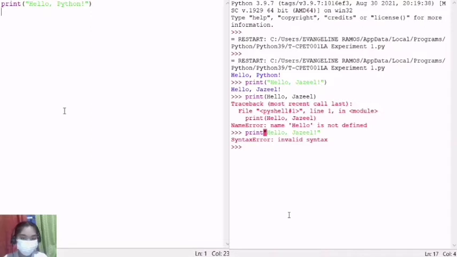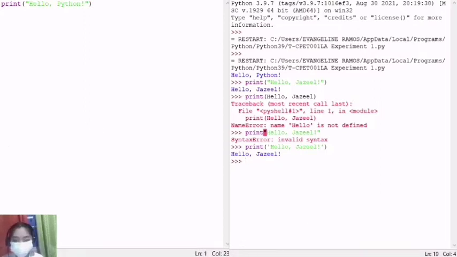So, try ito, print hello. So ayun, nag-run siya. Nag-run yung kahit yung apostrophe yung ilalagay natin instead of quotes.